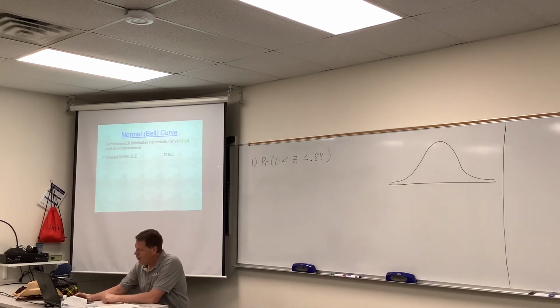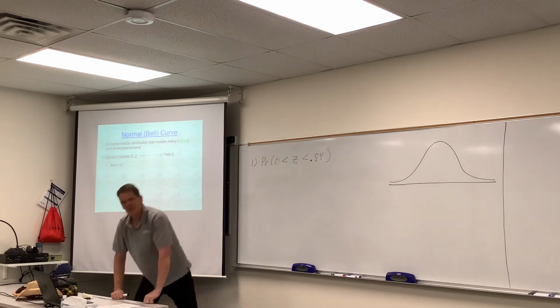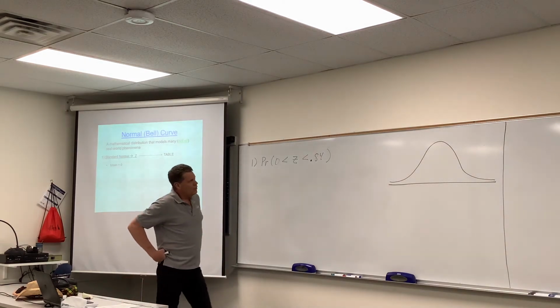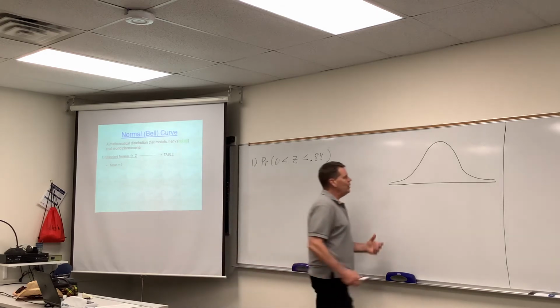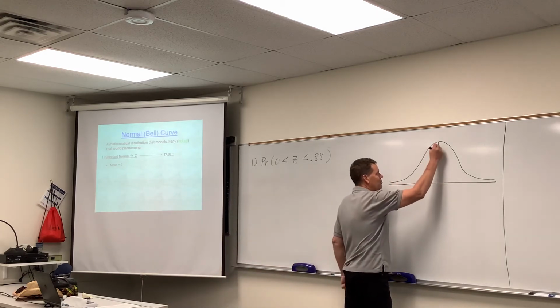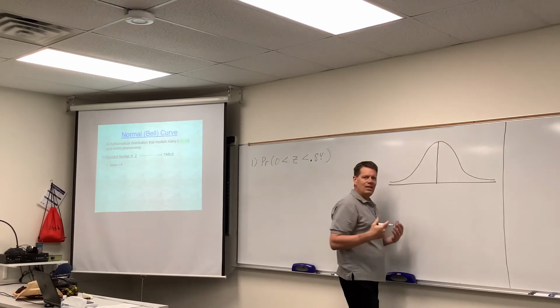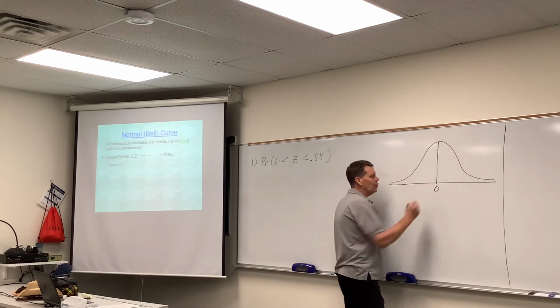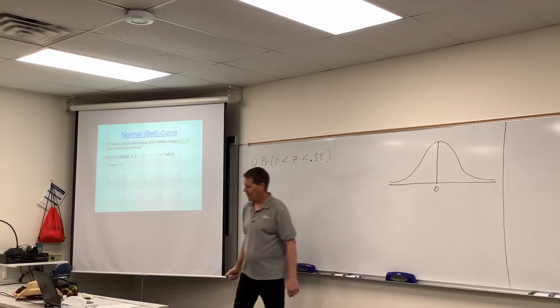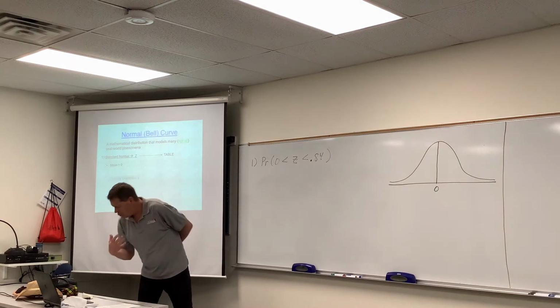So, we're going to learn what's called the standard normal, and we're about to learn how to use a table to determine different probabilities. So in the notes, you notice that it says that if you see the variable z in a statistics discussion, we're talking about what they call the standard normal bell curve. And the standard normal, symmetrical, it has a mean of 0. So whenever you see z in a statistics discussion, you ought to go, bell curve, 0 in the middle. That's where the mean goes, all right? And then the standard deviation is 1.